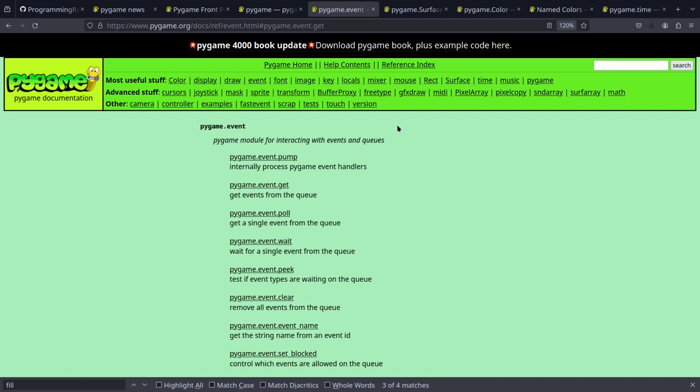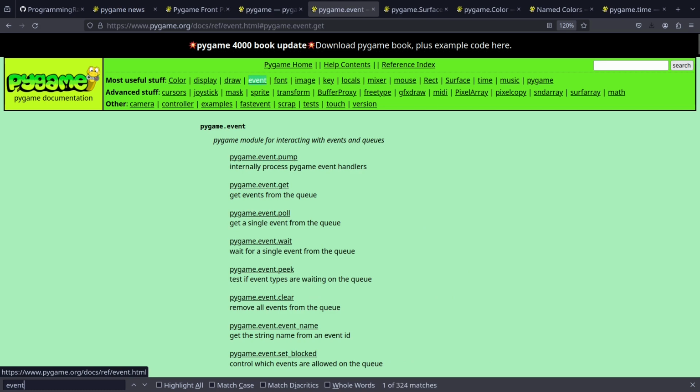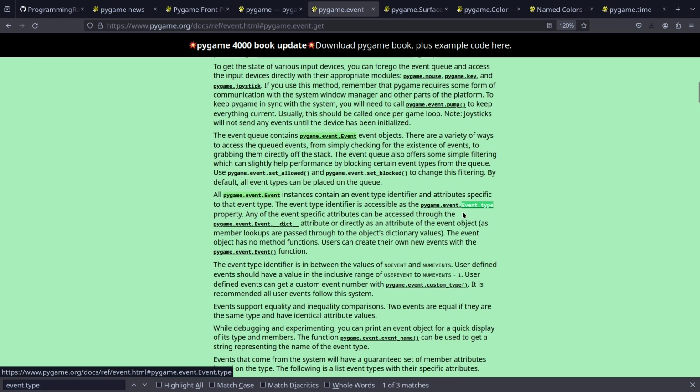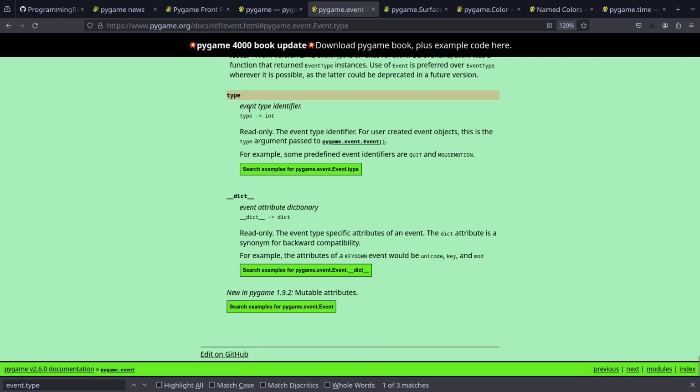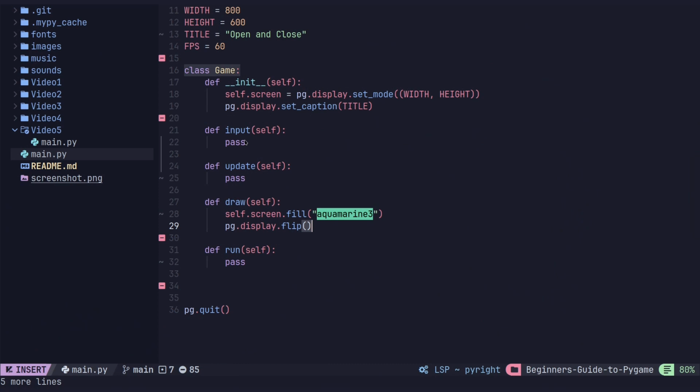So what we're going to do is run a for loop on this event queue that we get back from event get. That's going to give us a queue of all the events, and we're going to run a for loop on it. And we're going to check each one of the events, the type of it. Let's see, event.type. We're going to check the type, and what we're looking for is the quit type. And we're going to do that in input.